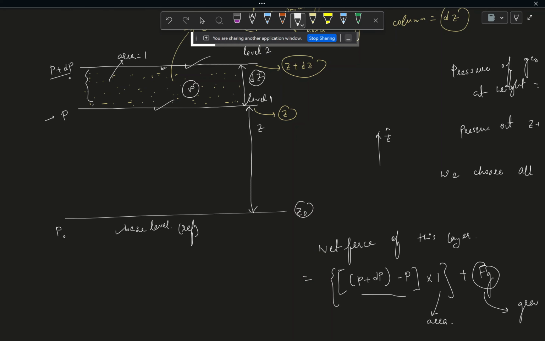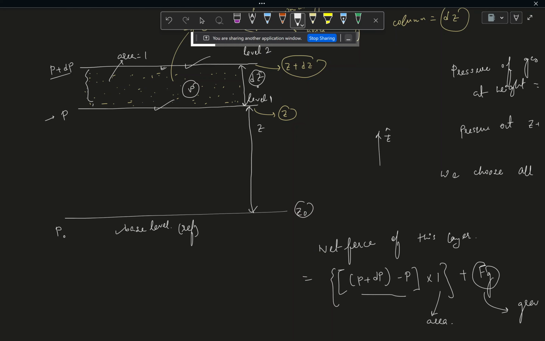This is basically a mathematical way to do this kind of problem. Whenever you have to solve something, you first, for simplicity, choose an element like that. Let's say for a spherical cross section you choose an annular portion with a radius of dr. Similarly here we have chosen a column of gas between two surfaces of heights z and z plus dz.